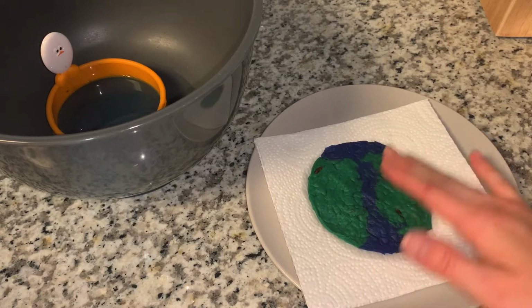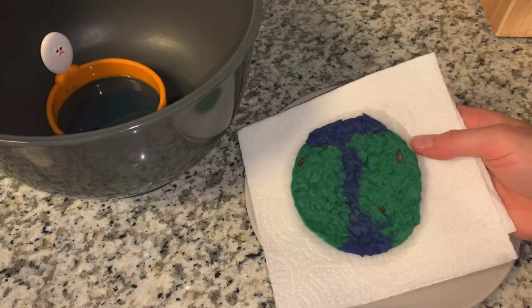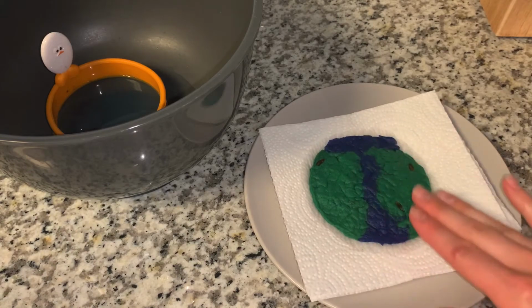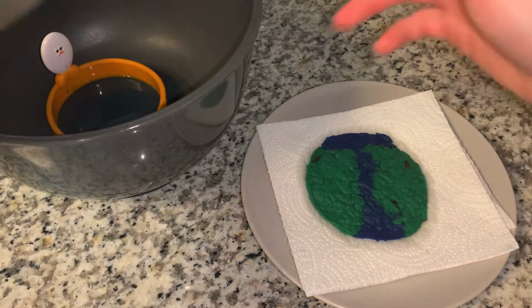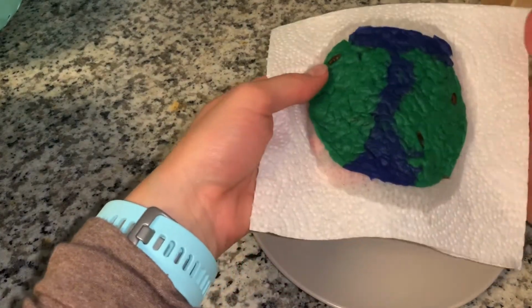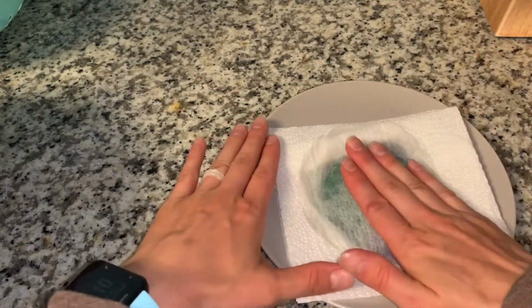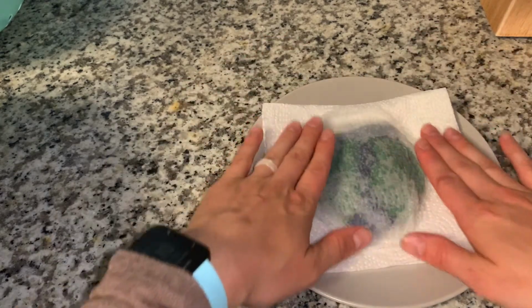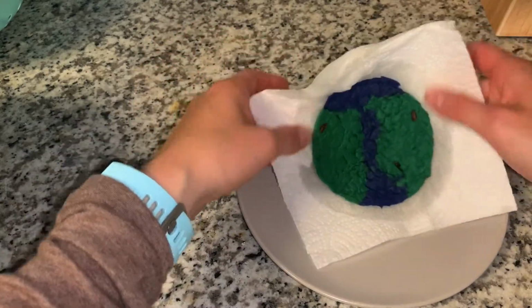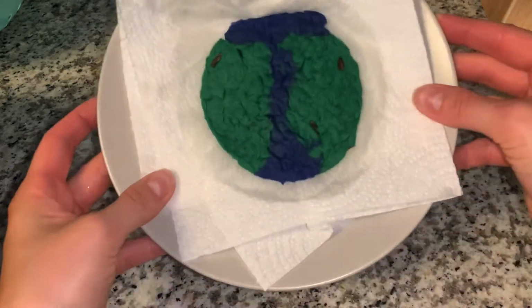And then we have to let it dry. And once it's dry, you'll be able to plant it. But look, you see I have my seeds in there and it looks like the planet Earth. So what I'm going to do actually is cover it one more time with a paper towel, like this, to soak up a little more of the water. And then we will leave it to air dry.